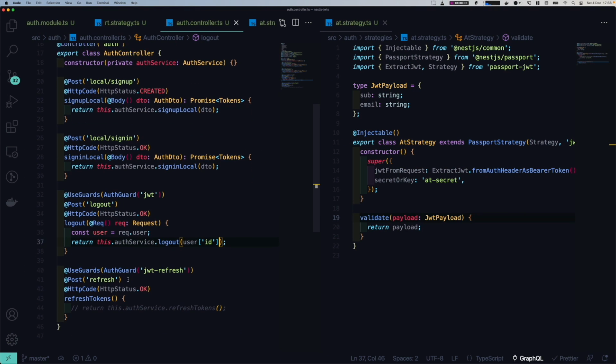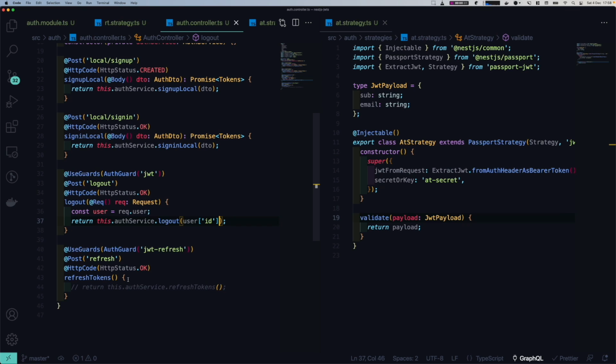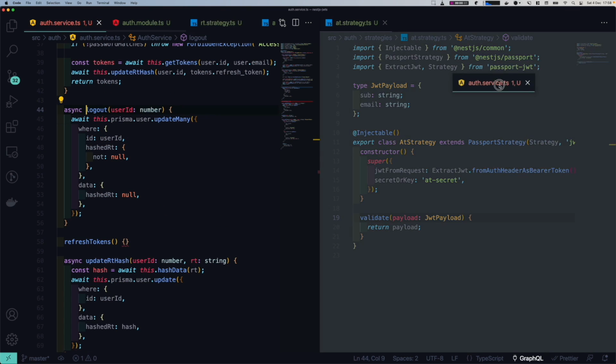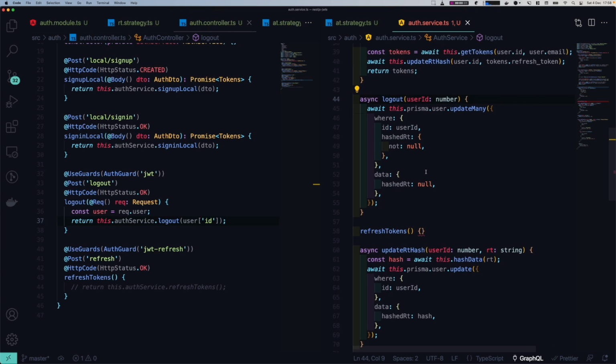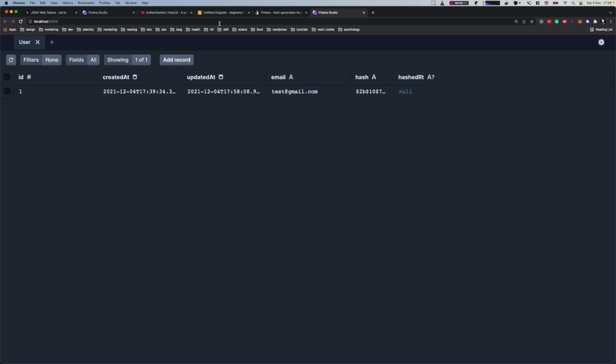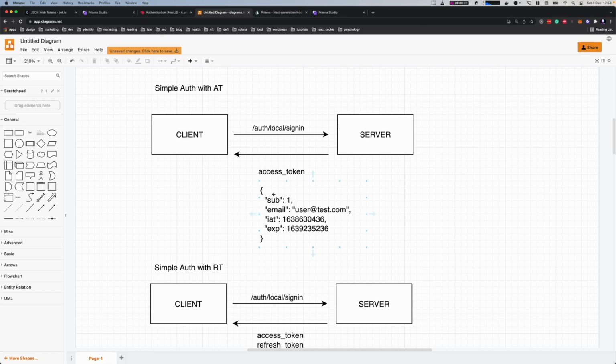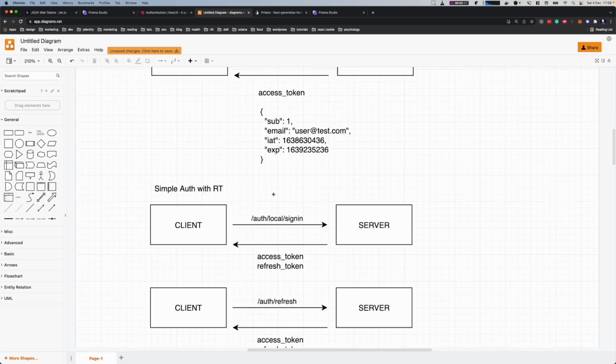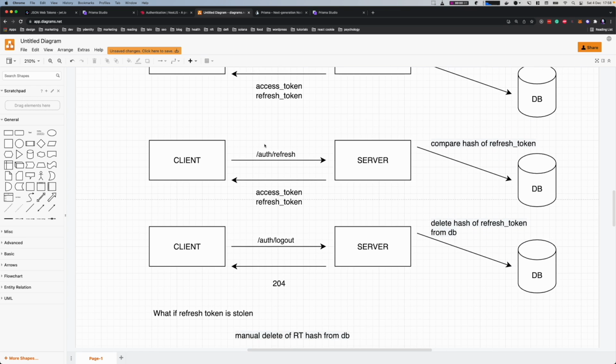We can do the same for the refresh tokens. Let's go ahead and program that logic first, because we haven't programmed that logic yet. So for the refresh token, what should it do? If we come back to our diagram here, where's our refresh thing? We call the refresh.